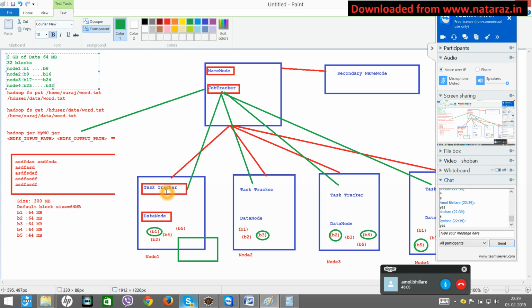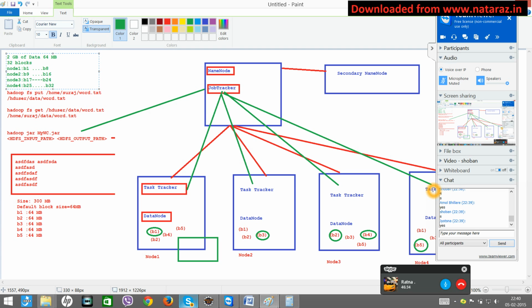Now, if the task tracker dies, the task tracker will die here, the task tracker will die here also, the task tracker will die here, the task tracker will die here. So what will happen? Your whole Hadoop system will go down, is it not? Right?